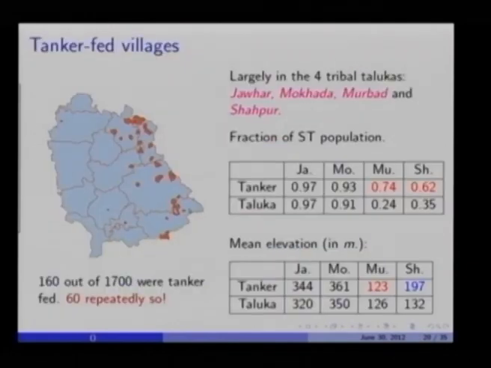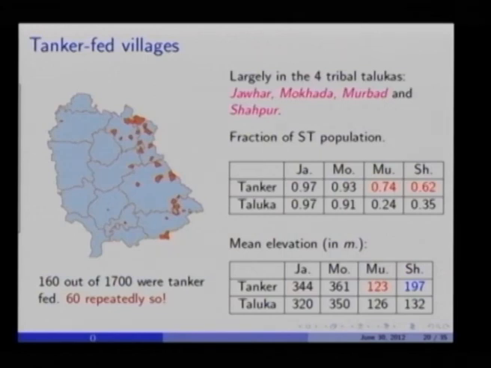So this is Thane, and these are the villages which are all tanker fed. You know what is tanker fed? Villages which need tankers for drinking water, correct? They have very, very poor supply. They cannot bathe every day, and they go elsewhere to defecate, God knows where. So these are the tanker fed villages.